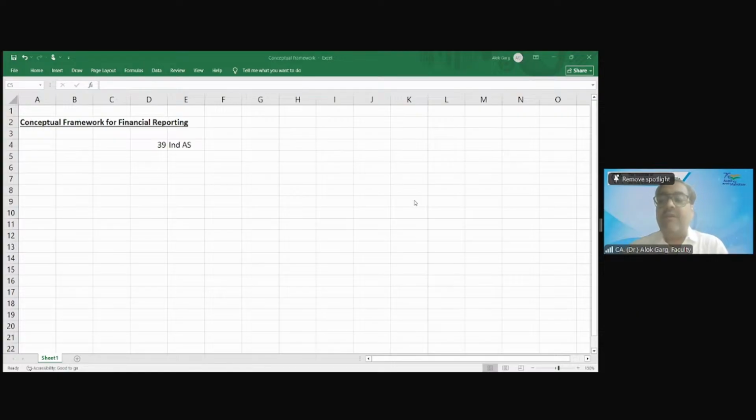So then Megha will look at the Indian accounting standards. Since she is a chartered accountant, she understands that there is only one standard which talks about animals, and that standard only talks about those animals which are related to agricultural activity. But this circus animal is not related to agricultural activity, and hence Ind AS 41 is not applicable. Then Megha will open the conceptual framework for financial reporting, because she is aware that if any Ind AS is not available, then the conceptual framework for financial reporting needs to be referred, right?